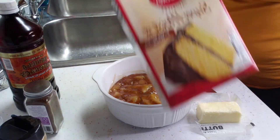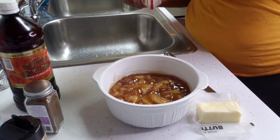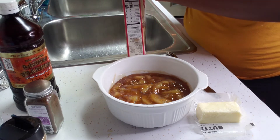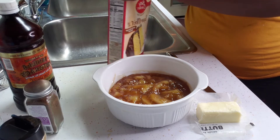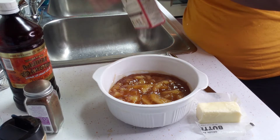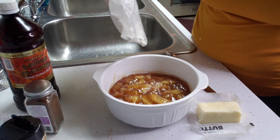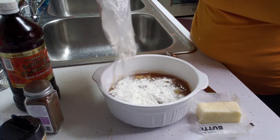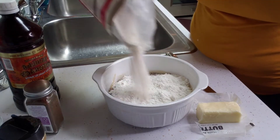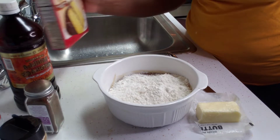I've cleaned the edges of my bowl, spread everything out, and I'm getting ready to open my cake mix. I'm just going to dump the cake mix right on top. When one of my great-great-great aunts taught me this recipe, I was like, wait — you're just gonna dump the cake mix on there without mixing it with milk, eggs, or anything? She was like, just follow my directions. So that's what I'm doing — following her directions.